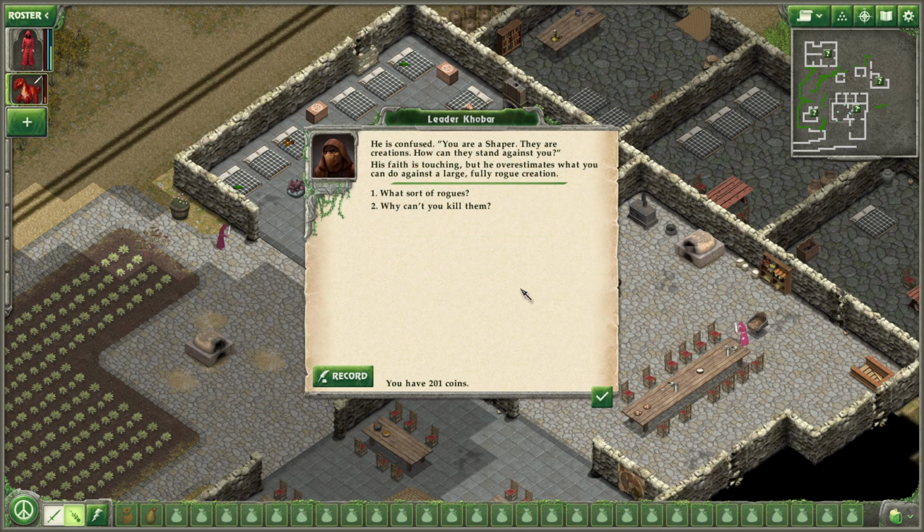He's confused. You are a Shaper. They are creations. How can they stand against you? His faith is touching, but he overestimates what you can do against a large, fully rogue creation. What sort of rogues? We have seen Thods and Fioras. Minor creations, but very dangerous to us. They all seem new, young, and fresh, free of scars. It is very strange. Most rogues on Susha are old, battered creatures.